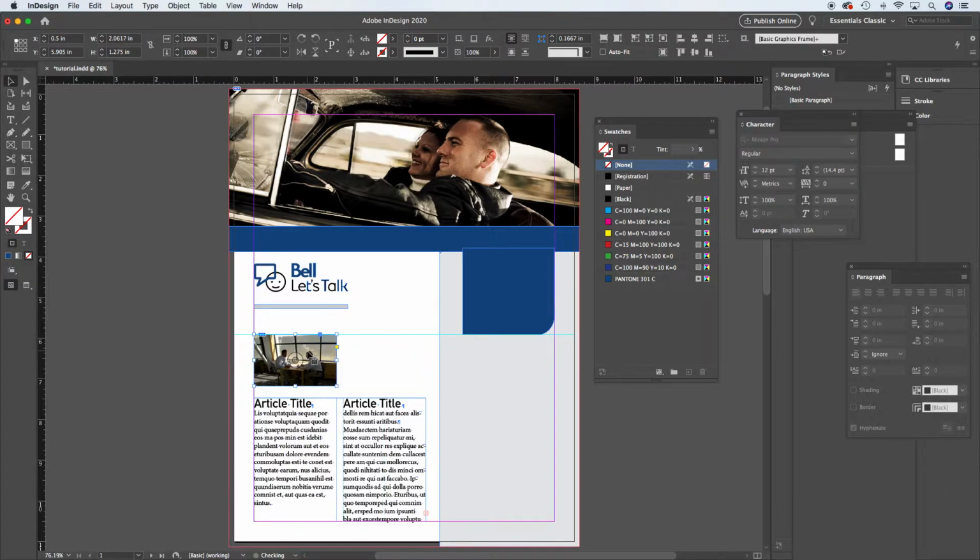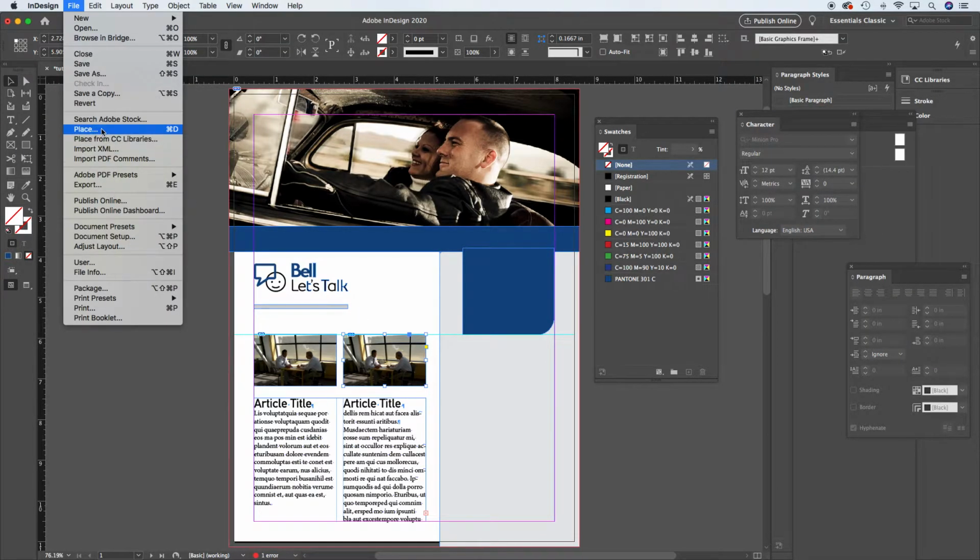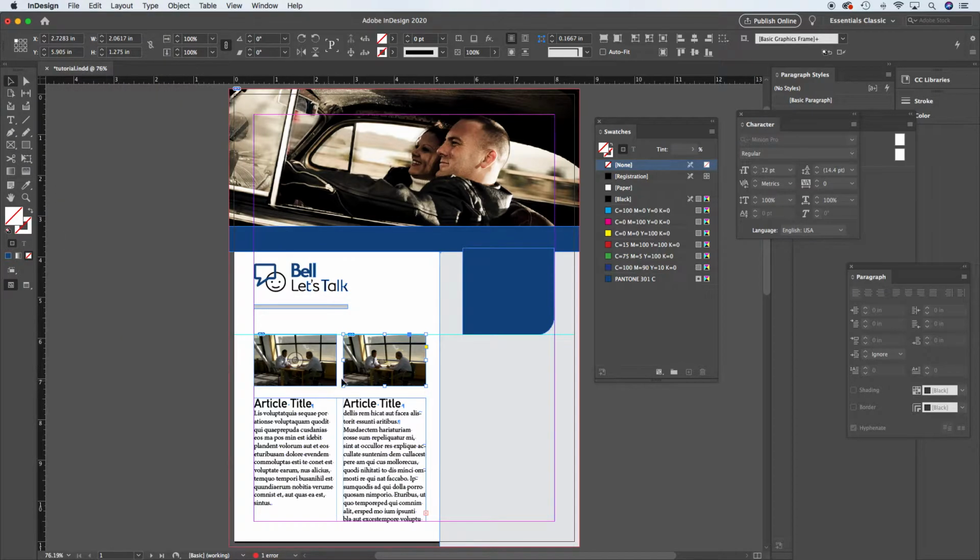I have to do that again because I did it the wrong timing. So Option, click, Shift and drag. Takes getting used to, absolutely. And then if I had another image, I could remove this one, or I could simply click this, go to File, Place, and the new image I choose will kick this one out and the new one will come in.